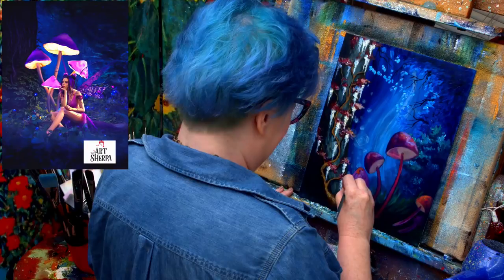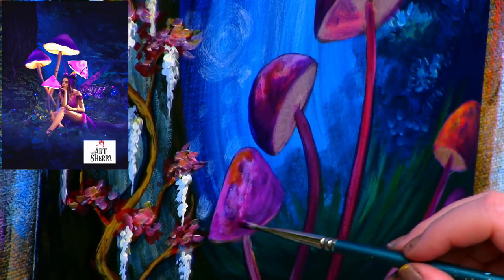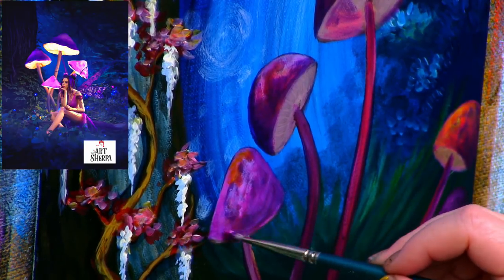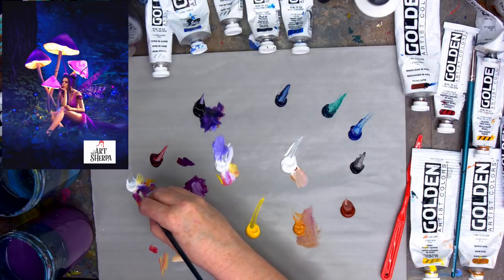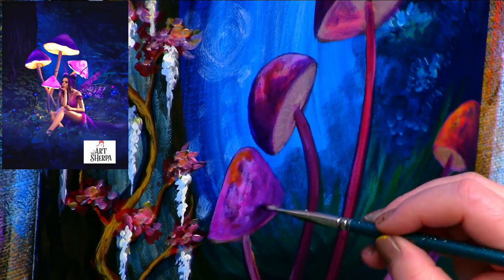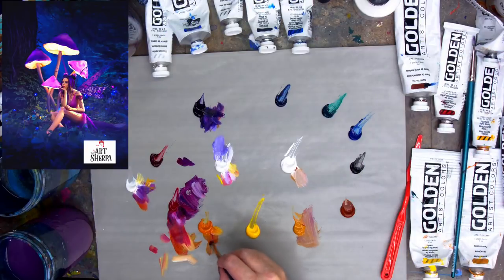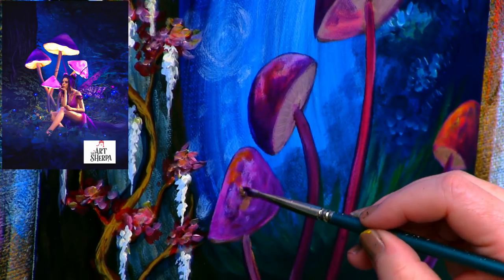Now, ladies, I do know this. You guys tell them what you're doing there before I go on. I am very carefully dusting around a mid-tone range where I've mixed a little Dioxazine purple and a little magenta and some zincs. And I'm just giving this little mushroom some personality. It had none. I'm going to get right into my yellow. Look at this. This is crazy. I'm going to get some titanium white and some Dioxazine purple. But it's going to work really well.